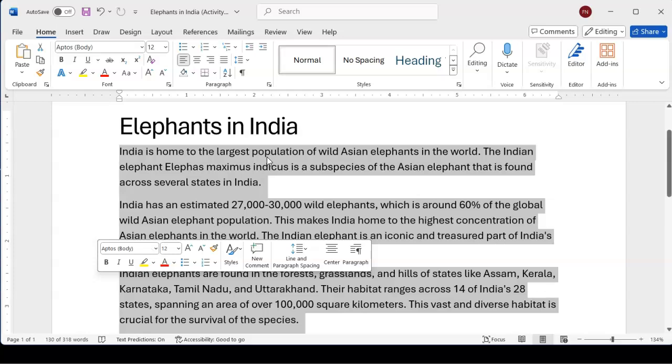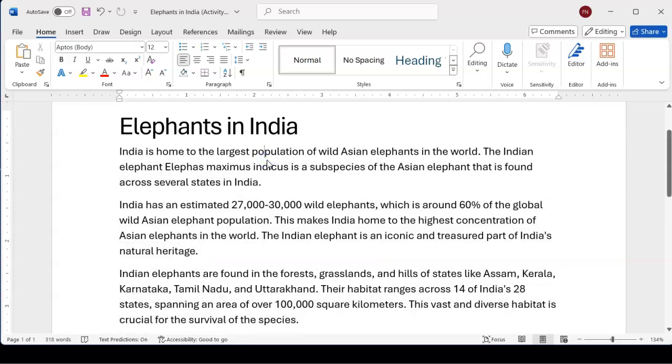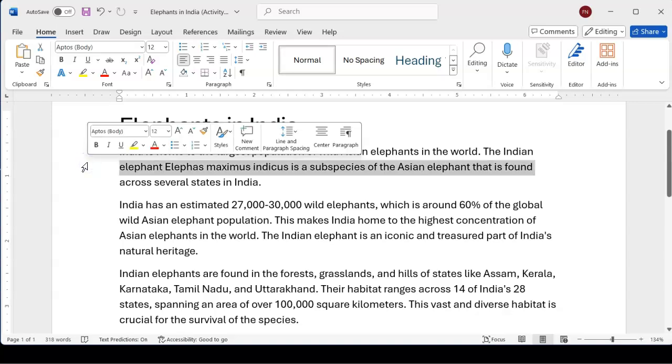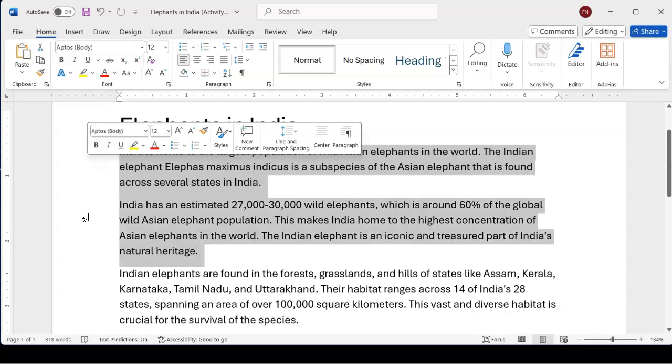All right, so I hope that we understand those two advanced understandings there. All right, so let's do that one more time. How do I select more than one paragraph using the selection bar? Well, I need to go over to the selection bar, rest my mouse in the selection bar, double click. Okay, that activates the paragraph selection. And then I need to start to move my mouse pointer down the selection bar, and I need to go to each paragraph that I want to select.